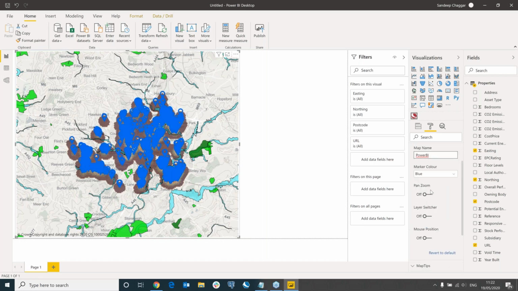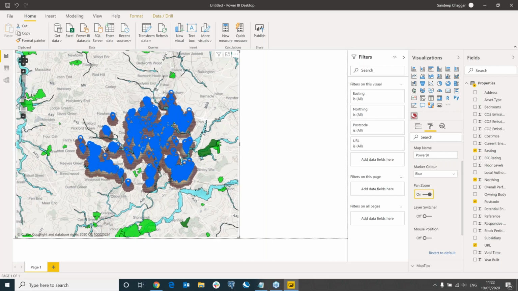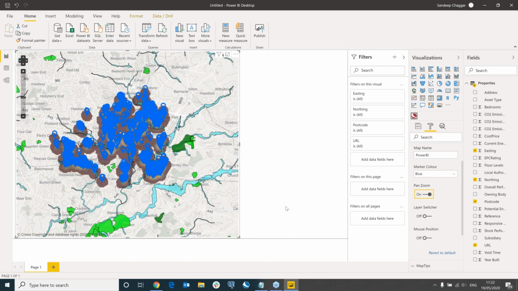And then we can add in a couple of tools that you can use within the CAD Corp visual tool. So the pan zoom, if you turn that on, it gives the options of using the plus and minus to zoom in on the map, or you can use the mouse itself by using the left button click and using the scroll. We can also then turn on the layer switcher.